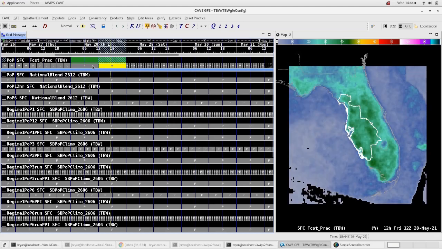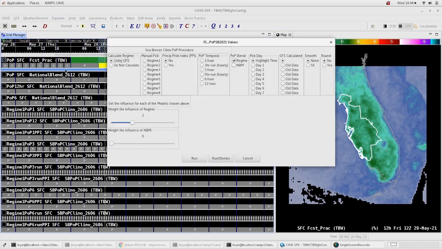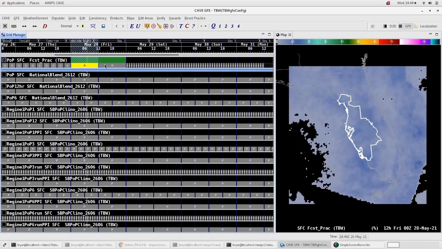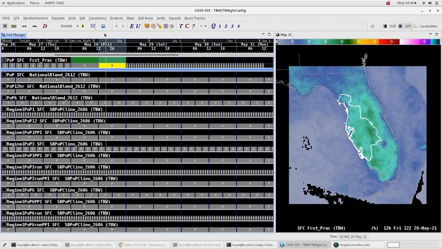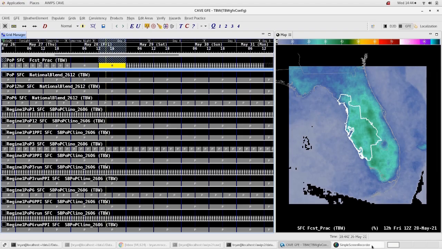For regime 1, you can see they've been brought down by the fact that the MBM is a very low pop in this situation. So we'll come and do the GUI again. And we're going to do exactly the same thing we did before. Again, include the MBM day 3, but now we're going to give the MBM a weight of 2. And you'll see that the climatological pop is reduced even further in this situation now. So we'll go ahead and save that and move on.